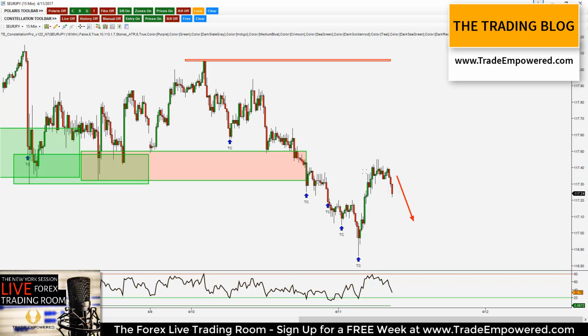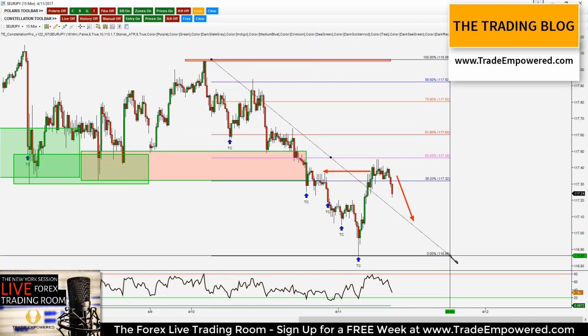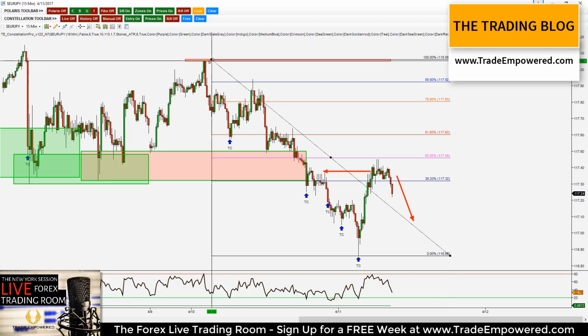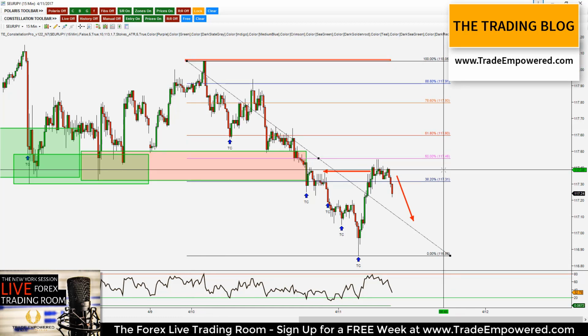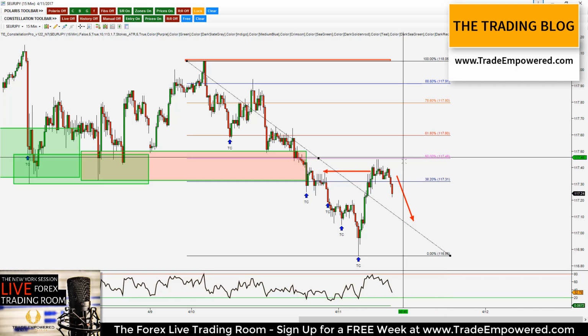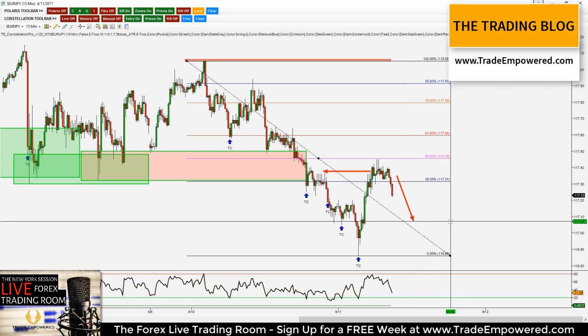And we're looking at a few things here. We're looking at a pullback in the previous structure, right? Look left. Structure leaves clues. We did have some Fibonacci confluence with that. We took our Fibonacci retracement tool from our swing highs up here at 118.06s down to our swing lows down here at 116.86s. And we found that price action came right to a 50% level. We didn't quite touch it, but looks like we came just one pip below it.